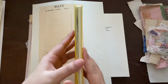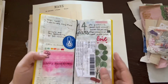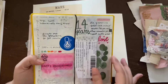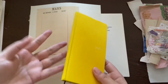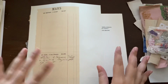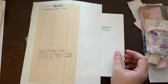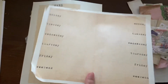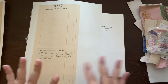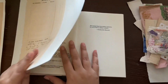See, now I'm getting rambly, this is me. I bought this year this weekly from Hobonichi, and this one is more painty, which I do like more. I also fall off on this one and I have a lot of blank spaces, but regardless, I do have a weekly. So maybe I don't need it, so I don't pressure myself into doing too much. I'm sorry, this is how my brain works, it does ramble. I don't need the weekly, maybe. I could use it if I have more to write than I could over there, because this one has more space.